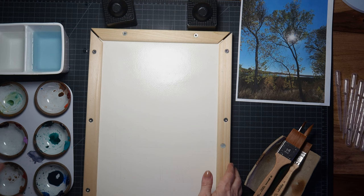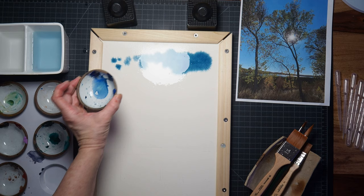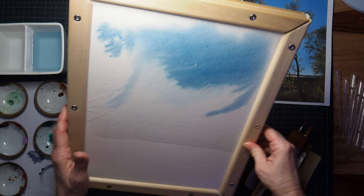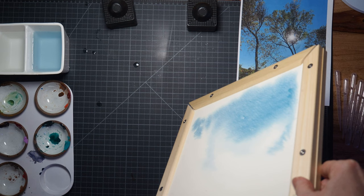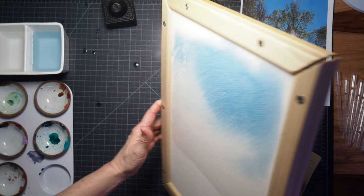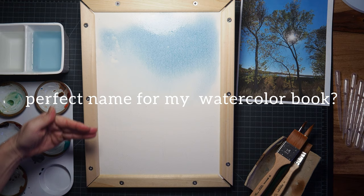Take it down a notch and again, get a little bit more water on there so it really, really moves. And I will start at the top, let it be darkest up on top. And I will start sending it down and around. I love pouring these simple skies. Oftentimes, I'll get what looks like clouds almost completely by accident. Isn't that pretty? And then if I set it on an angle, it should, you know, smooth its way down.